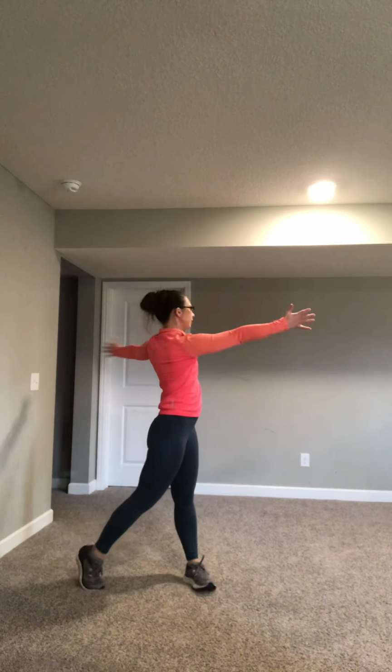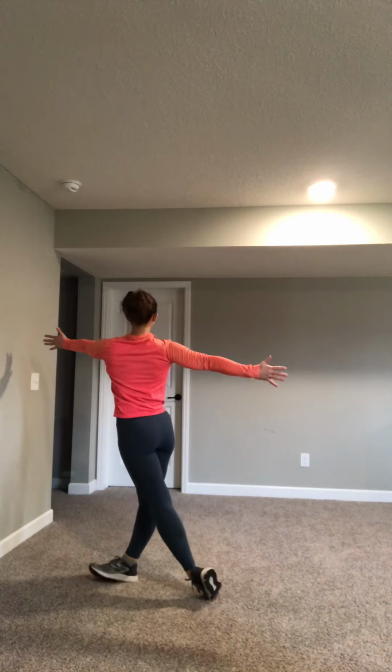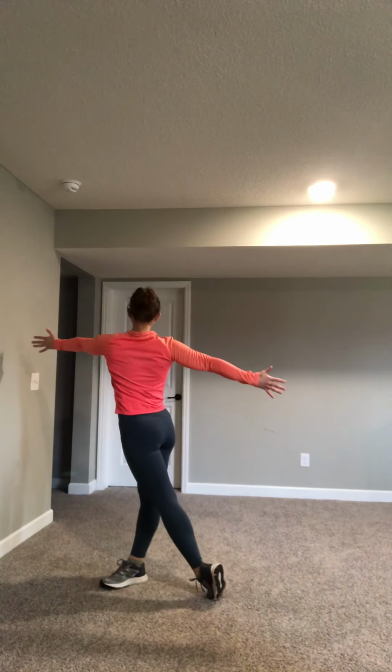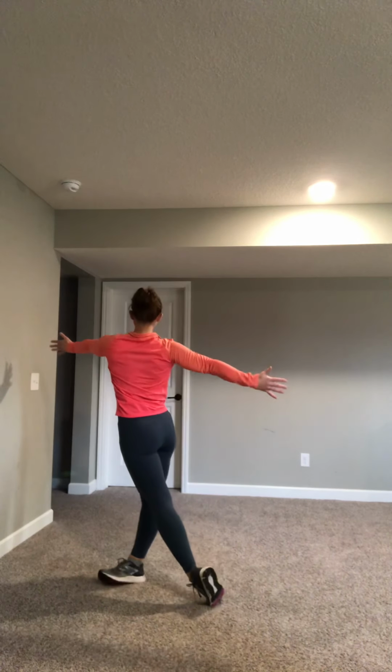Big finish. Center. Good. Turn to the right. Look, take your head with you, finish. Turn to the left, turn and look. Big finish, turn to the right. Warming up that spine, big finish. Left, four more, big finish. Right, big turn, pivot on that trailing leg. Big finish, two more, turn to the left. Big finish, one more, turn to the right.